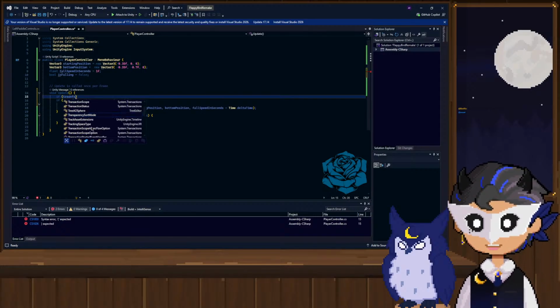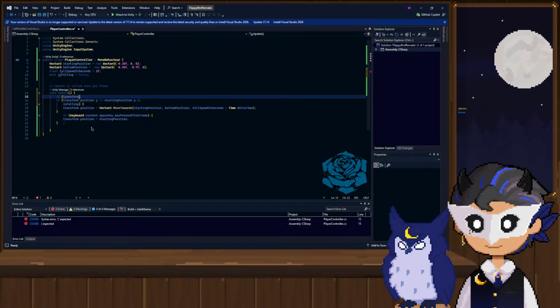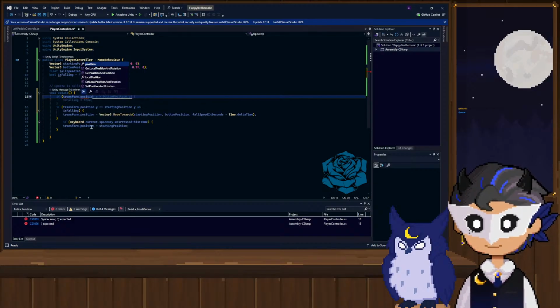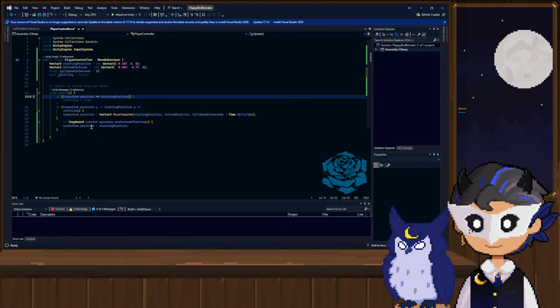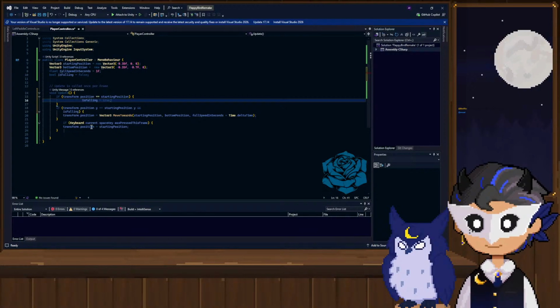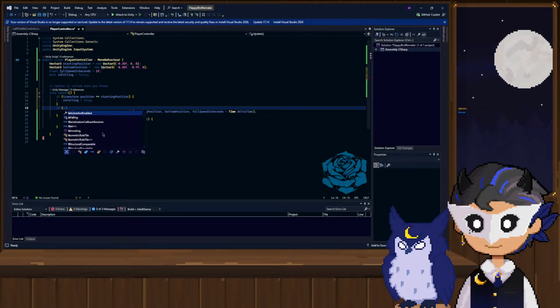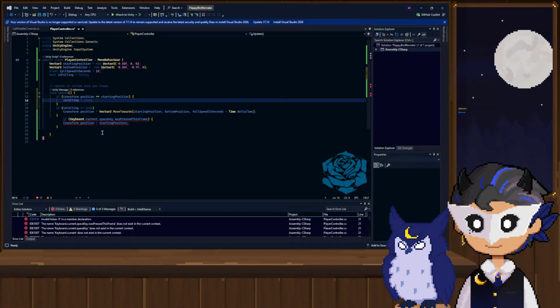Let's try this, transform that position is equal to starting position, then is falling is true. And that way we can do it like this. If is falling is true, I should change that to, oh no, that's right.